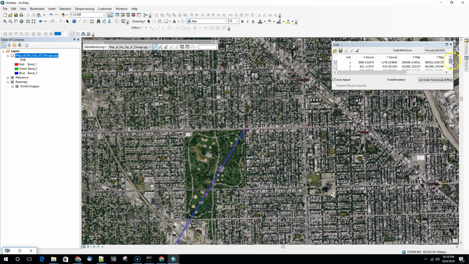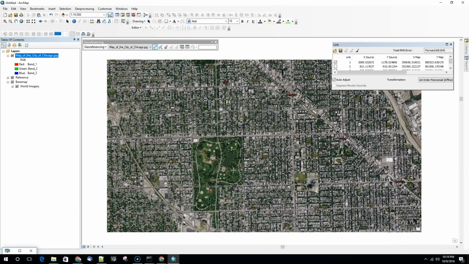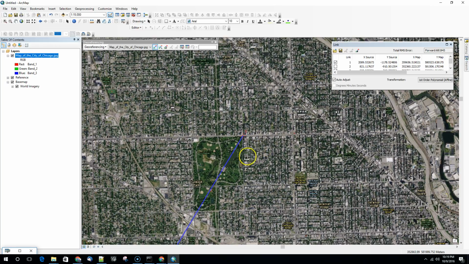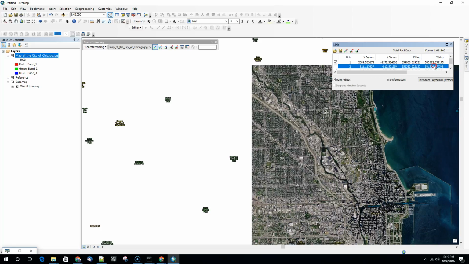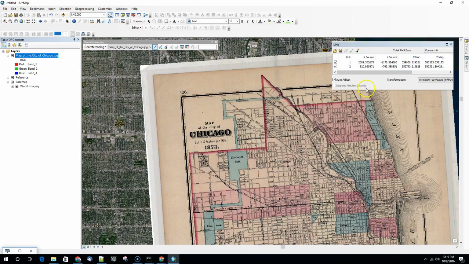Okay, that's quite a bit better. Turn this back on. And we're going to delete that second link.